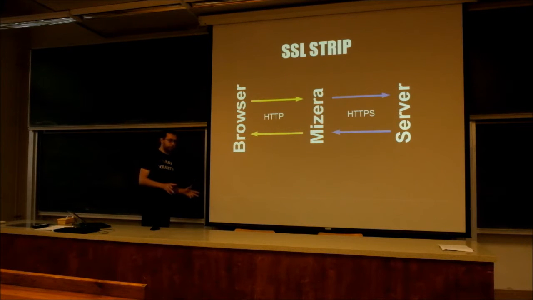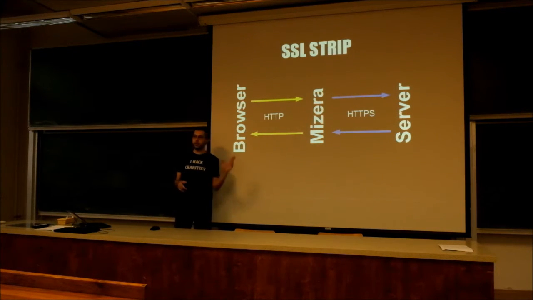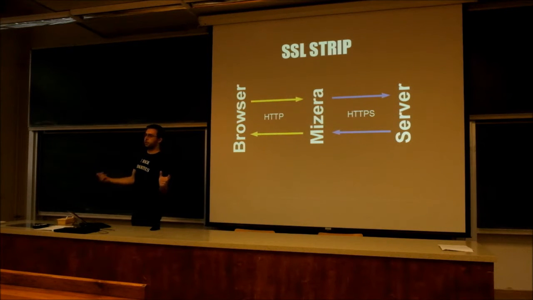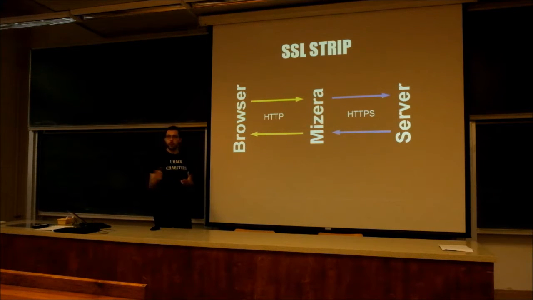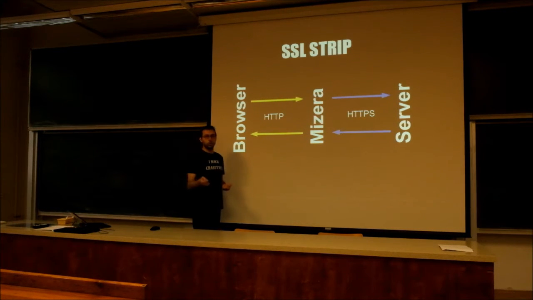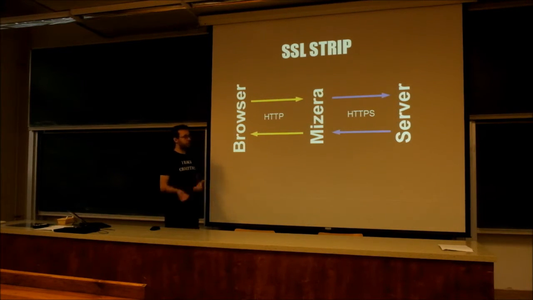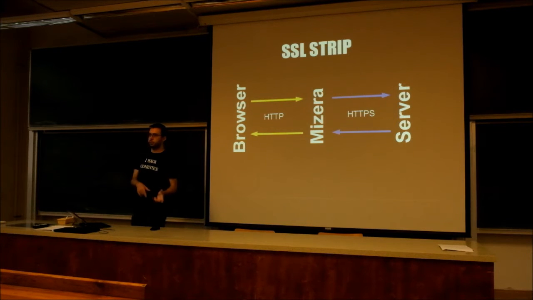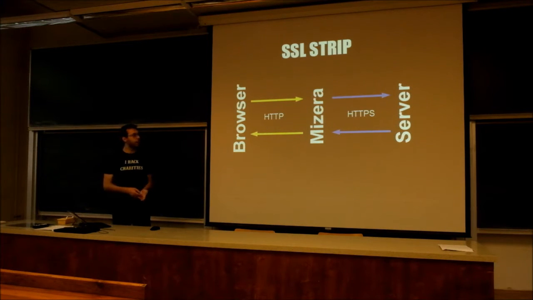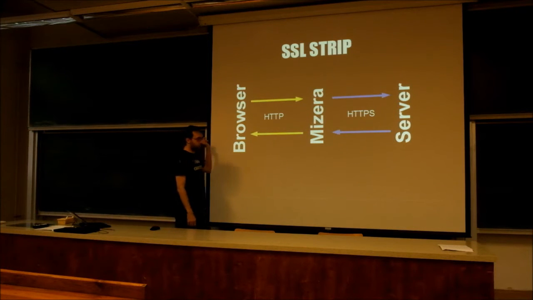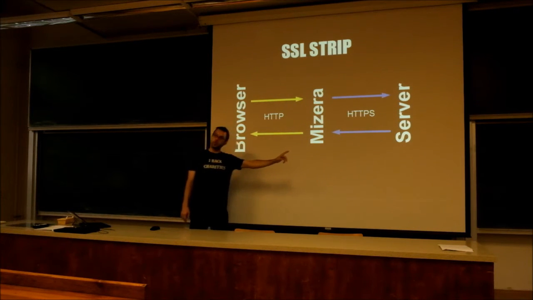If a user in a browser types an address without the HTTPS prefix, and he wants to actually end up on an HTTPS login site, for example, he types the address of the site without the HTTPS, and he hits load or go in his browser, and the browser first sends the unencrypted request somewhere. If the user would be connected to the network which is controlled by the attacker, which is doing the active SSL stripping, if the user would be connected to some rogue Wi-Fi network, then the original request will not reach the server the user wanted it to reach.